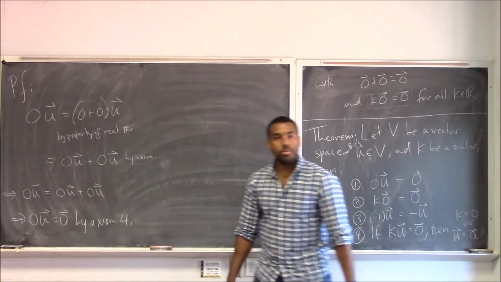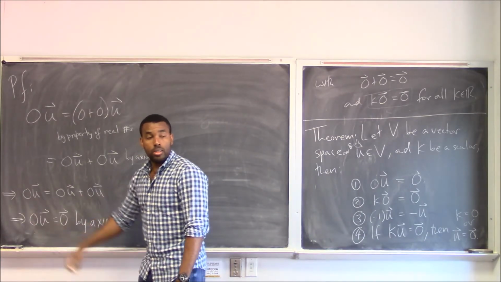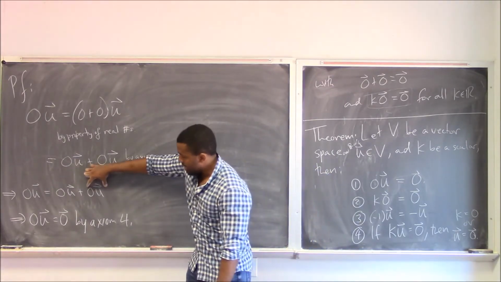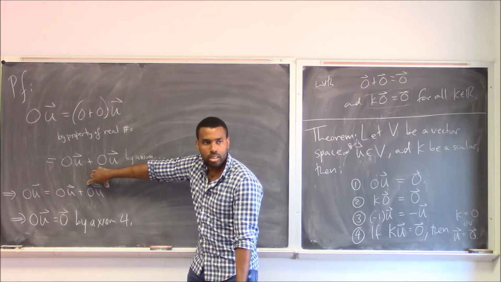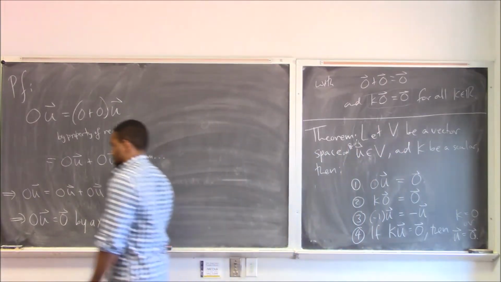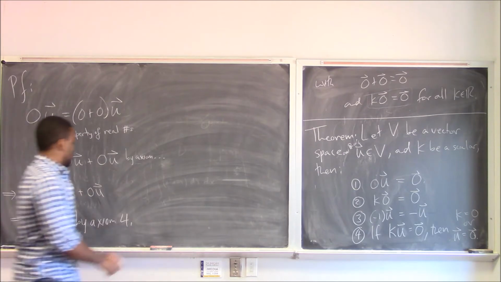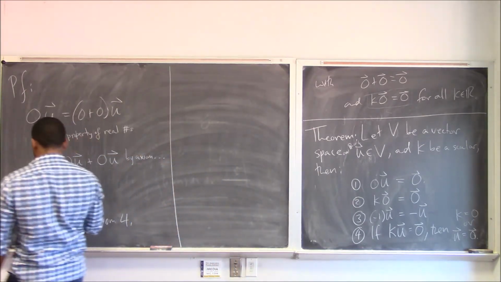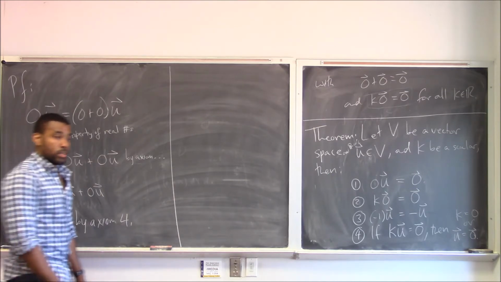Right? Axiom 4 defined the 0 vector to be the guy that when you add him to someone, you get itself. So this guy must be the 0 vector. I don't remember if we proved this, but if there's a 0 vector, it's unique. We probably proved that. So this has the property that when I add it to this guy, I get himself. He's functioning as 0. It obeys axiom 4. So I can make this conclusion: if I take the 0 for my field, multiply by any vector in a vector space, I will get the 0 vector for that vector space.